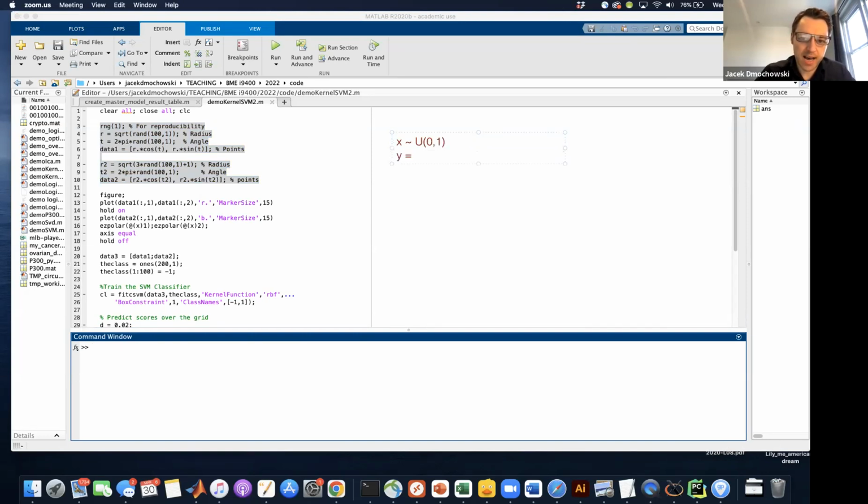If now Y I define as 3 times X plus 1, what is the distribution of Y? So X is uniformly distributed between 0 and 1, and Y is specified as 3X plus 1. What is going to be the distribution of Y?